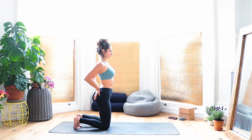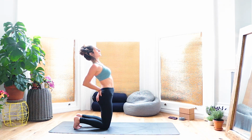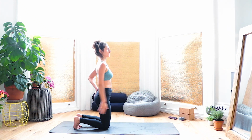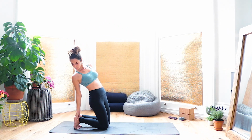Little gentle moves. Inhaling to open and exhaling to bring it back down. Inhale, and then maybe start bending backwards a little bit. Can you support yourself with your arms? Maybe stay there, or inhale to lift your right hand, take it all the way towards your right heel.